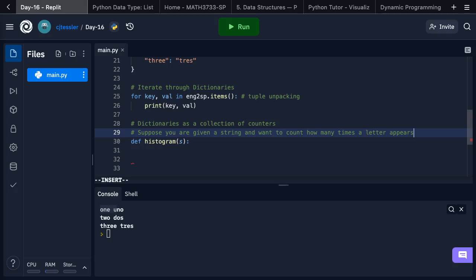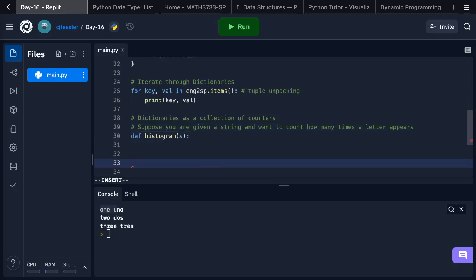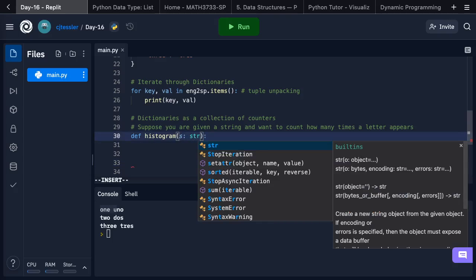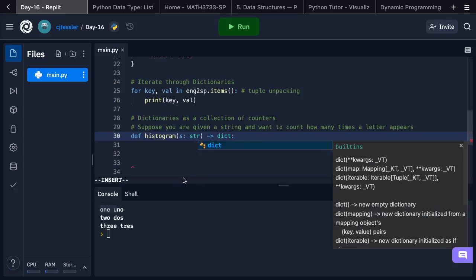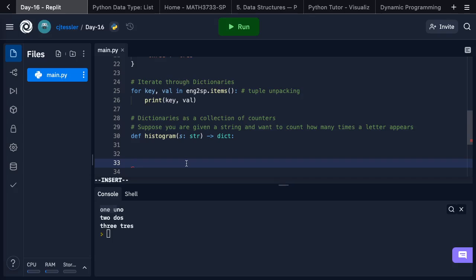So again, we're going to do a little counting problem right here. We're going to make a histogram. Essentially, we want this function to take some sort of string and return to us a dictionary. There are the type hints to help us understand our goal here.